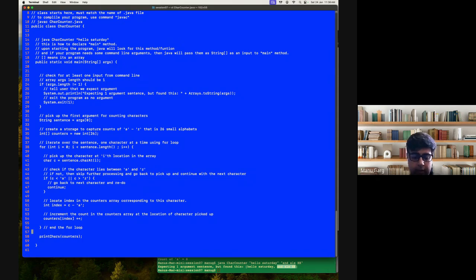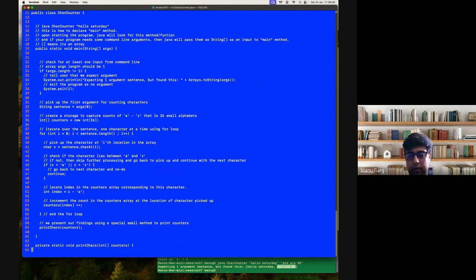And then we present our findings, using a special small method to print the character counts. This is what is happening here.